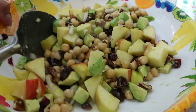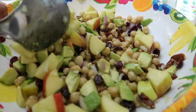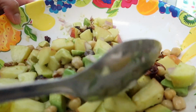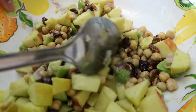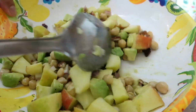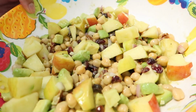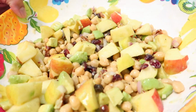So this is the finished salad, guys. It is quick, simple, delicious. It's got a lot of delicious flavors to it. And I just love salads like this. And even though it's a fall salad, there are times that I eat it in the summertime. We haven't quite made it into fall. This is September right now, but I like to start transitioning my dishes over and eating some fall things. Sometimes I just need some comfort food.